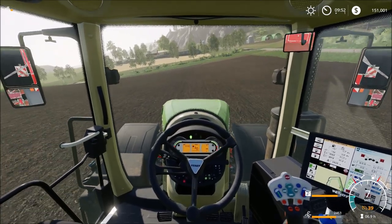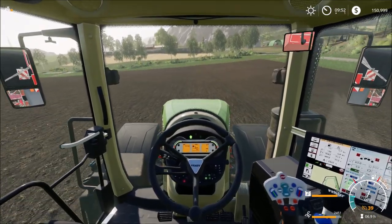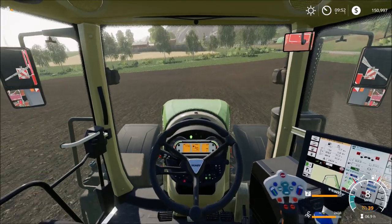As you can tell right now, I am currently seeding a field full of oats. This is field 11. I bought this field after selling field 9 because of all the problems I was having with that. Took the money I made from field 9, bought this field. Yeah, so far, everything's going pretty good.